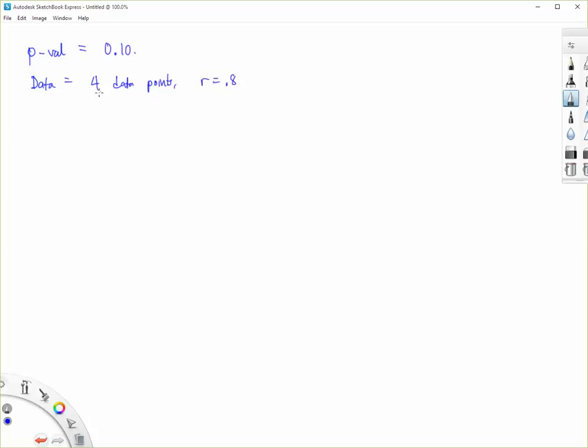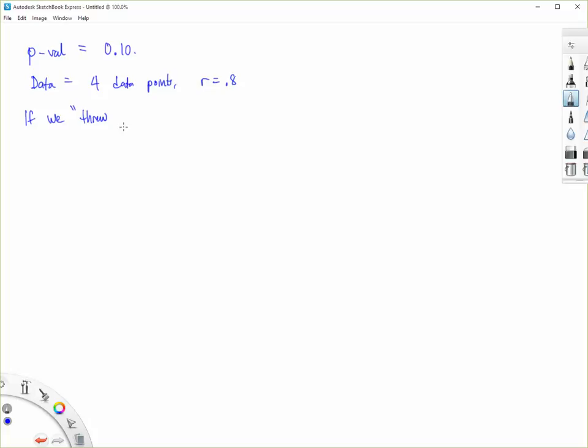Okay, so p-value of 10% means, you know, if you gave me 4 darts and I just kind of threw them at a wall, and they just land somewhere on the wall. Now the chance is that they might form a pattern. When I just throw 4 darts at the wall, they might form a little bit of a pattern. They might seem to form some kind of correlation. So this is kind of just the idea of picking 4 points completely at random.